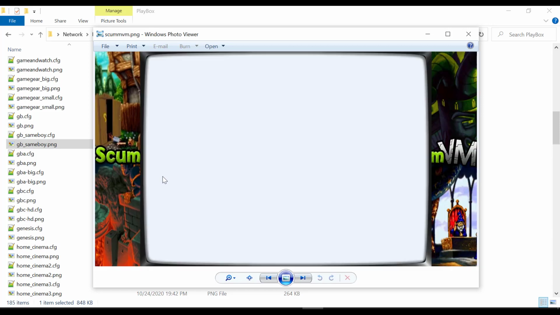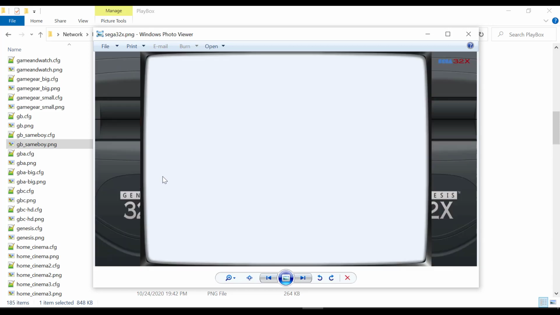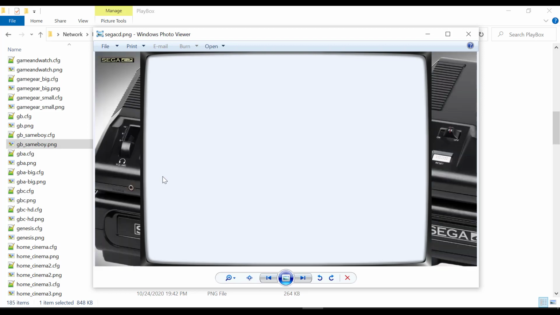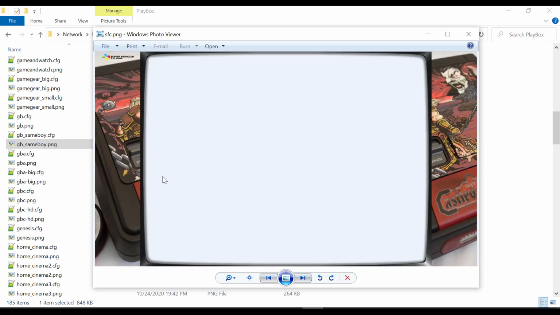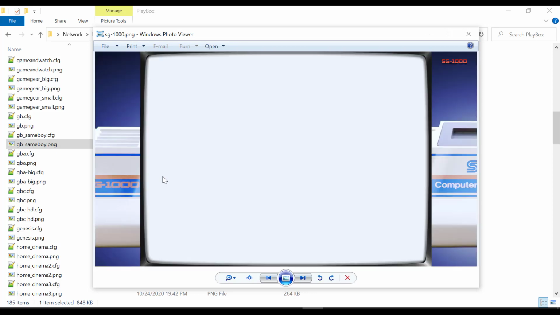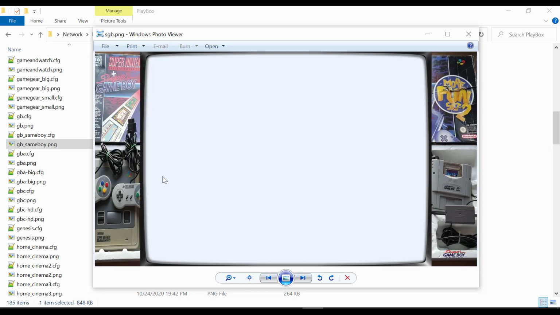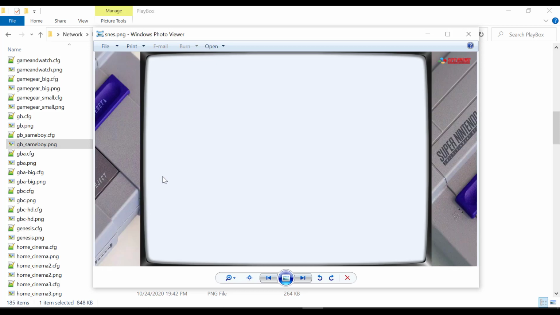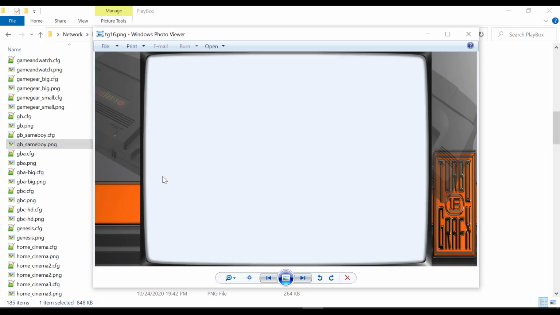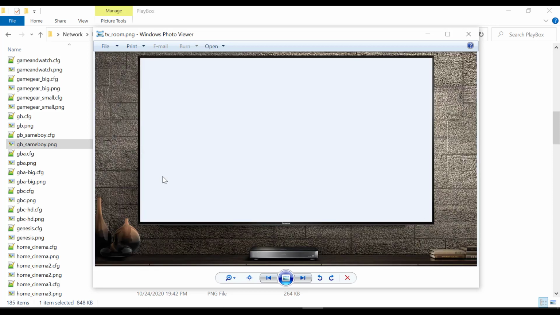Now we have the PSX generic. We have the ScummVM generic. If you use the LR core, I'm not using it because we have a set with Rick, the standalone emulator. Now we have the generic Sega 32, Sega CD. We have the Super Famicom. We have the SG-1000. We have the Super Game Boy. We have the SNES. We have the Swan Crystal. We have the generic TG16, TG16 CD.